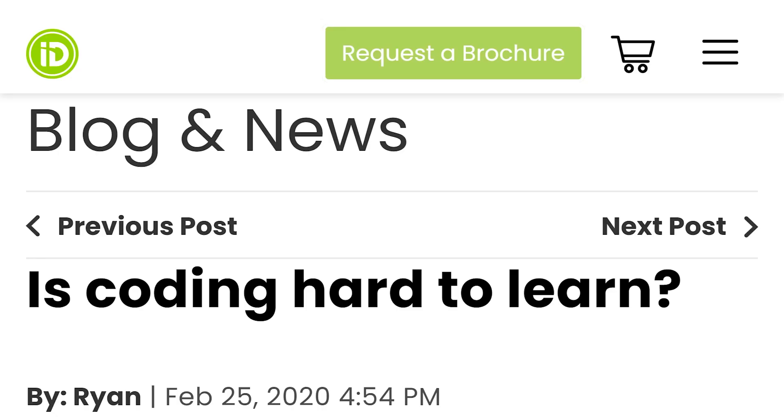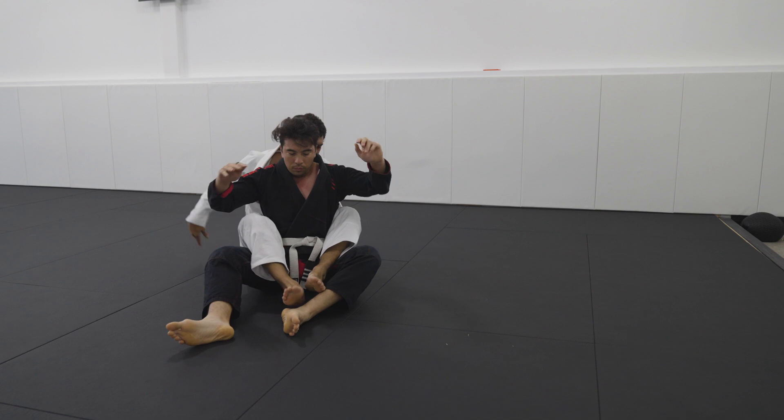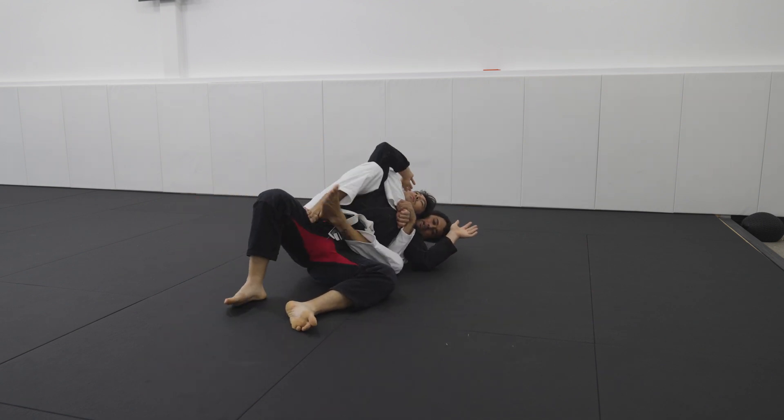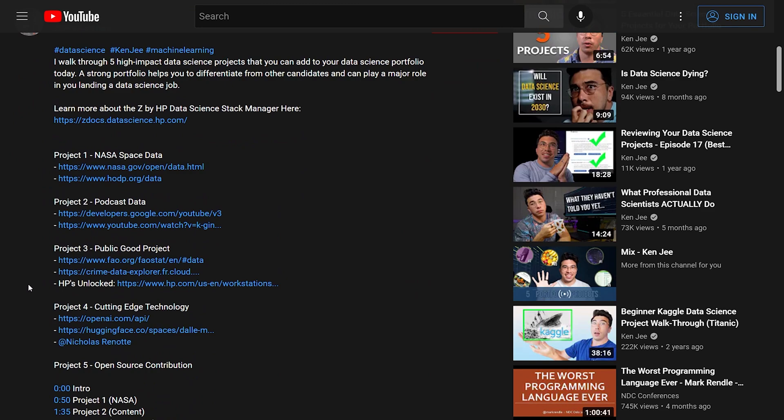Now on to the coding basics. Surprisingly, this might be one of the simplest parts of this entire process. There's a common misconception that coding is trying to trick you — this conspiracy that learning to code is supposed to be really hard and very scary. I would argue it's almost the opposite. Coding languages, particularly Python, are designed to be as easy to use as possible while creating good results. If you change your perspective to look at them as intuitive, coding becomes significantly more fun and stress-free. Beginner coding can be broken down into seven concepts.